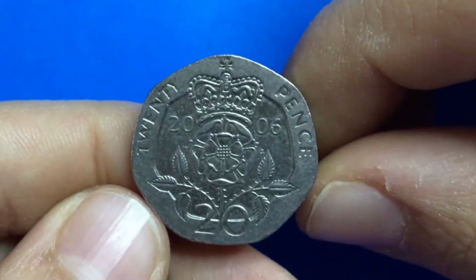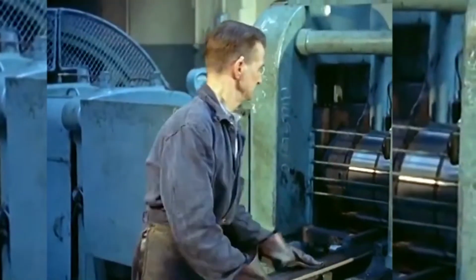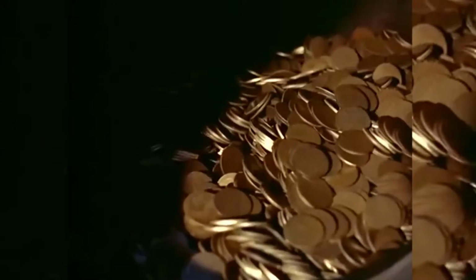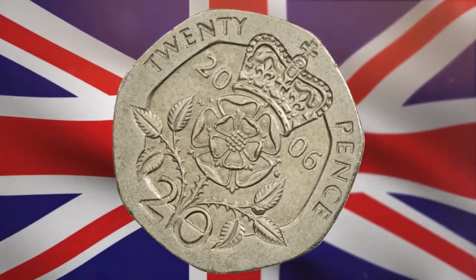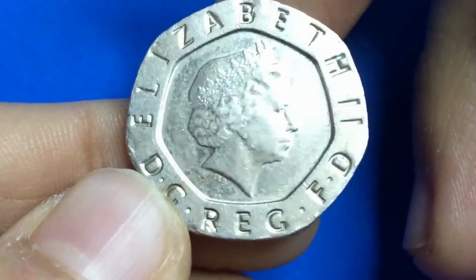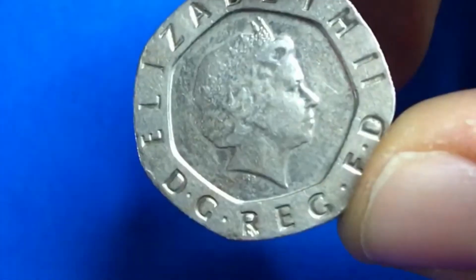Today we have an Elizabeth II 20 pence from 2006. 20 pence is a British unit of currency equal to 1/5 of a pound sterling, an equilateral curved heptagon with the obverse featuring the profile of Queen Elizabeth II since the coin's introduction on 9 June 1982. It was struck on a copper nickel blank, weighs 5 grams, has a diameter of 21.4 millimeters, and an edge 1.7 millimeters thick. The obverse features the fourth crown portrait of Queen Elizabeth II, facing right, wearing the Girls of Great Britain and Ireland tiara. The legend around translates as Elizabeth II by the grace of God Queen, Defender of the Faith. The obverse was engraved by Ian Rank-Broadley. You can read his tiny initials below the head.